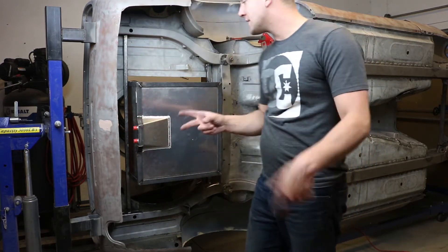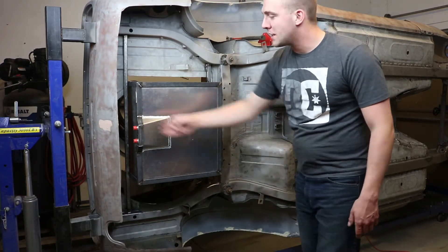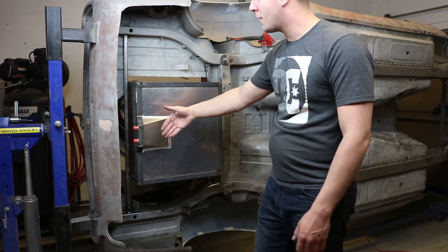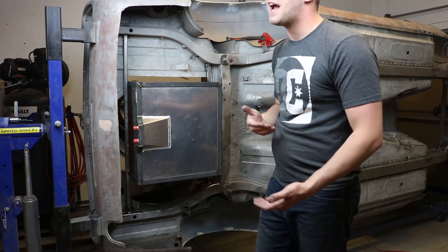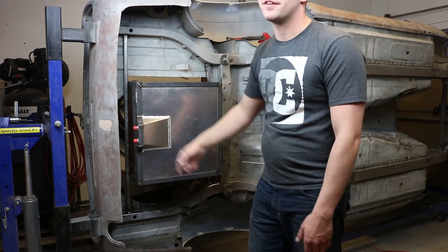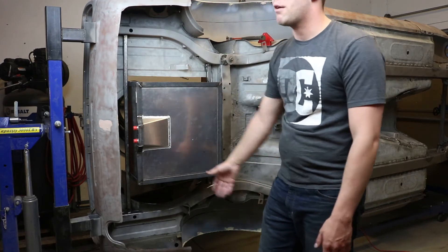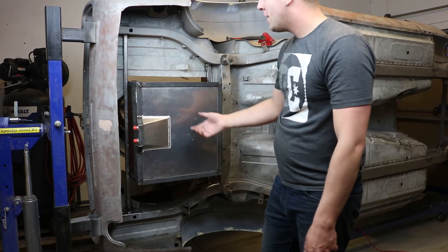If you're wondering why I put these in the back — two reasons. Under hard acceleration, I don't want it to be starved of fuel. If the pickups were up front, all the fuel would slosh to the back and you could get bubbles in the gas. Also, when I'm low on fuel, the logic is: if you're trying to get to a gas station, you can coast downhills but you need gas going uphills — uphill, this will be filled until the last second. I imagine almost every production car is probably like that, or they have enough drop to avoid it altogether.